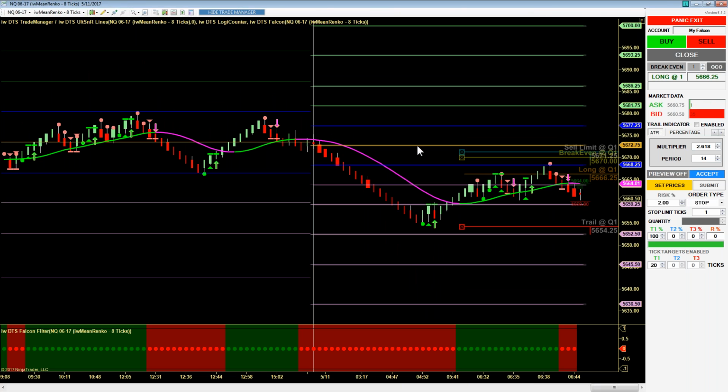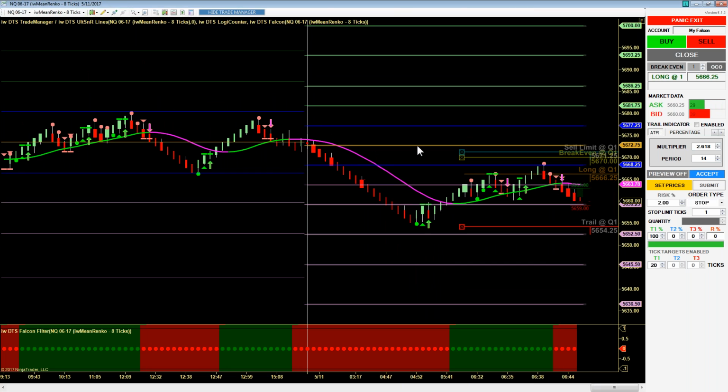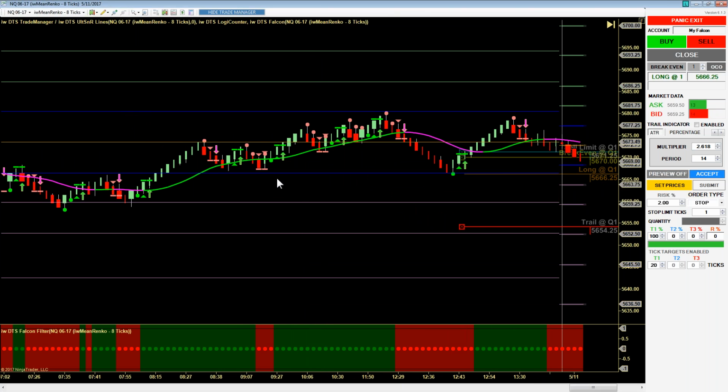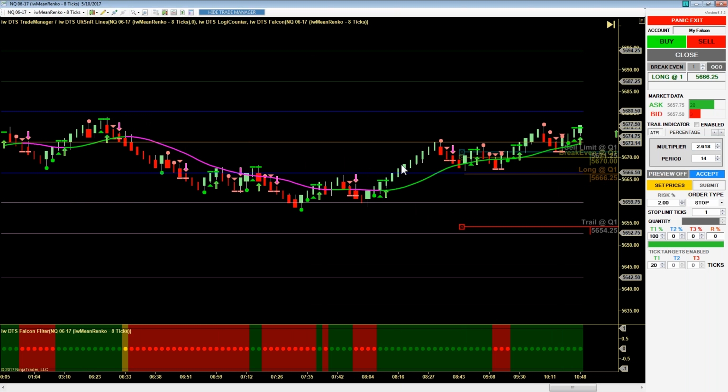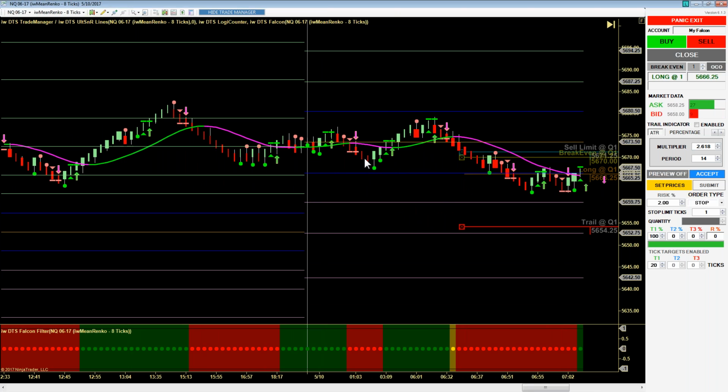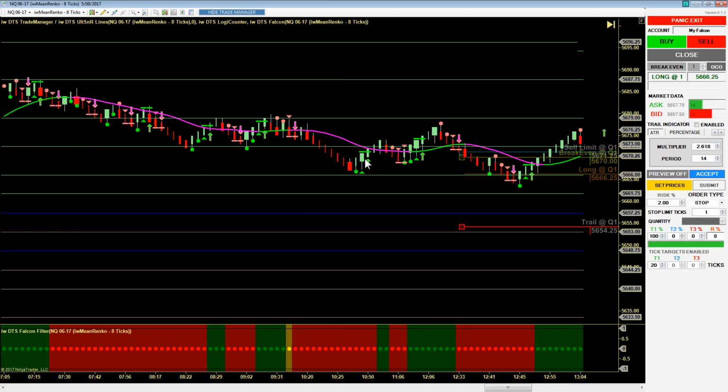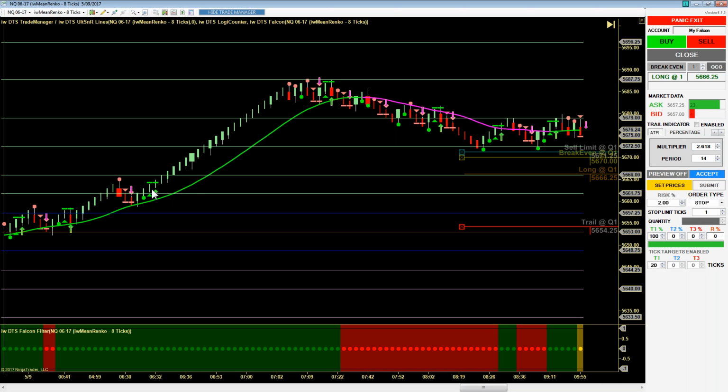This midline does tend to set the bias for the morning or for the day. So when the market is below here, yes, we're going to be a little bit more bearish. When it's above, we're going to tend to be a little bit more bullish. Now that's just a rule of thumb. You can see that it can drift below and then it can come back. Well, yesterday was just a very, very sideways sort of day. Well, this all happened during the pre-market. Here we go. We opened here. We're above, and you can see the market put in a very strong rally. But as a rule of thumb, yes.